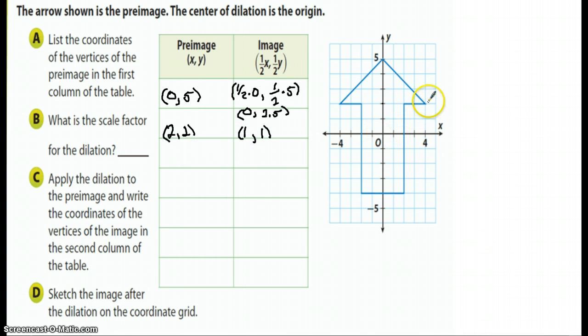Then if I want to go to this point, I want to do 1, 2, 3, 4. So my x is 4, and again I'm going up 2, so I'm looking at 4, comma 2, and 1/2 of 4 is 2, and 1/2 of 2 is 1. So that's my next. Now I might want to stay on the positive side for x. I might want to take this one, so I would go 1, 2, and down 1, 2, 3, 4. So x is going to be positive. It'll be 2.